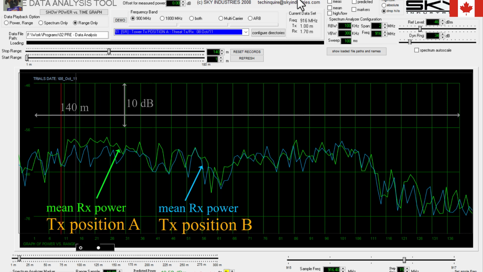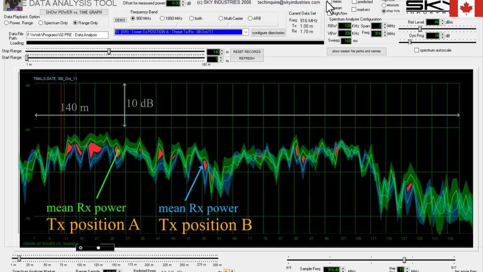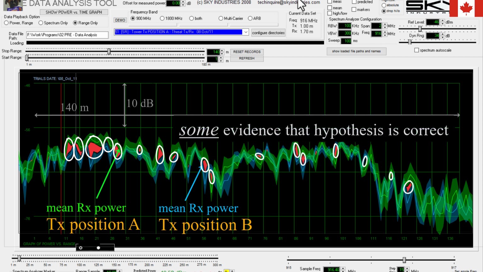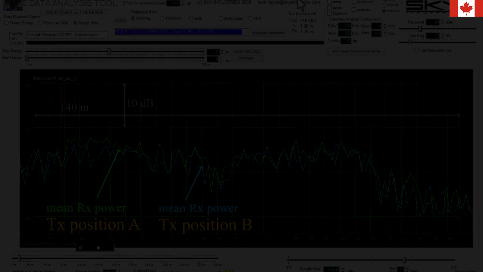The results are similar, but different. The mean values are noticeably different, and at several points, the difference between the means is greater than the variation of either signal. That's the evidence which partially supports that the hypothesis is correct, that the long-range spatial noise seen in all the measurements is caused by off-axis reflections. The bottom line is that because of these measurements, on balance of probability, I believe that the spatial noise is due to off-axis scatterers in the environment.